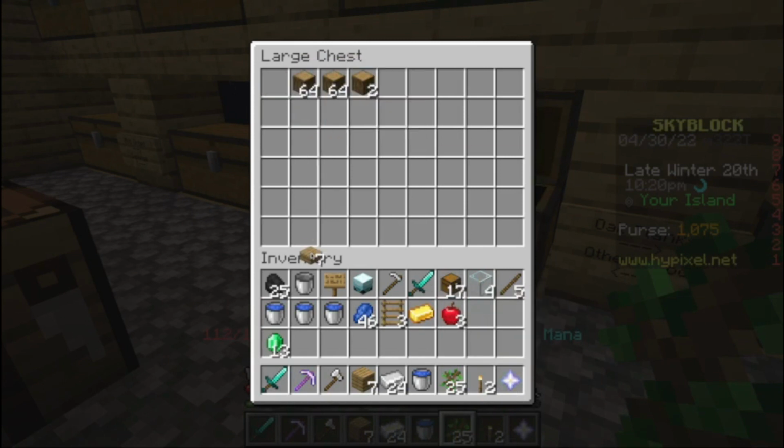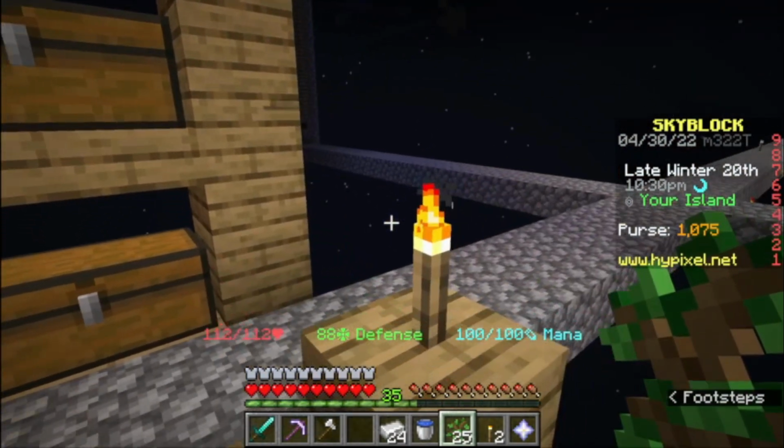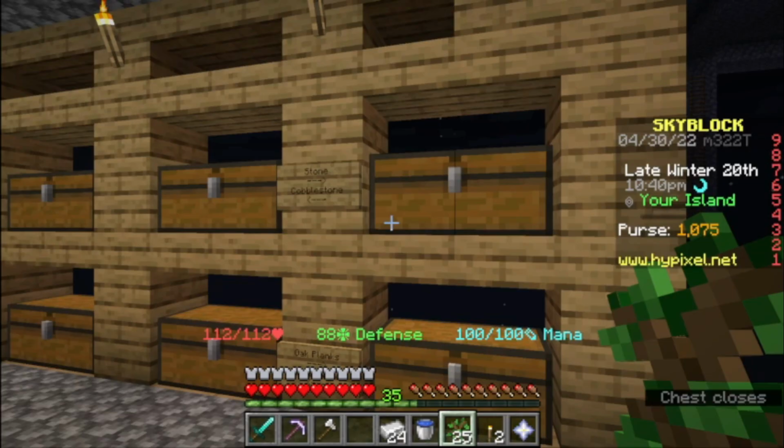Once I get access to the bazaar, he's gonna have a great time giving me money. Well, coins or whatever, I'm just gonna call it money. That's the only way I would know to call it.